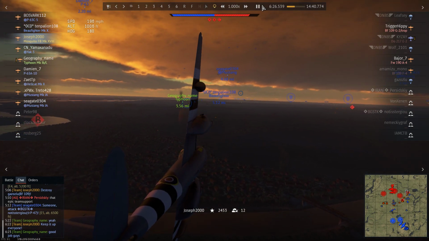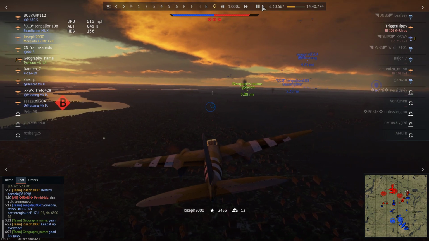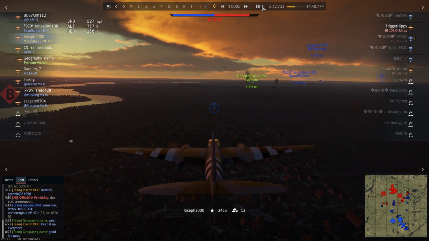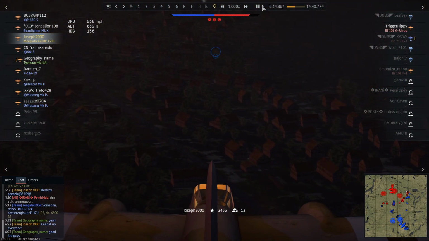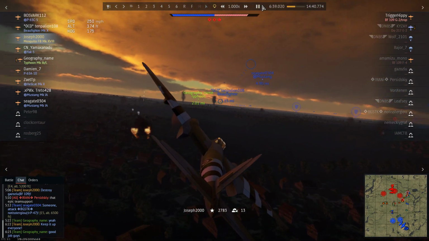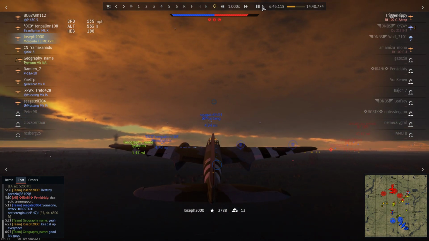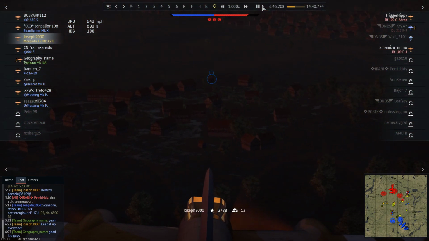Now my team is actually cleaning up surprisingly well, which I was well happy with. However, in a few moments you are going to see Geography Name get shot down by the AAA over at the airfield, which is the C point. Not certain if you can land on that. Never had the battle last long enough to check. Guessing you can once it's capped.